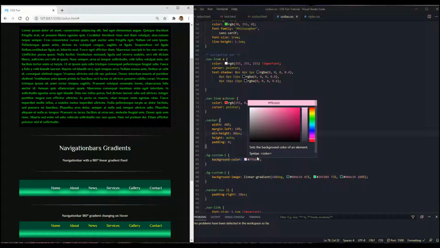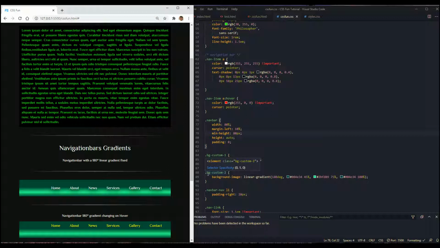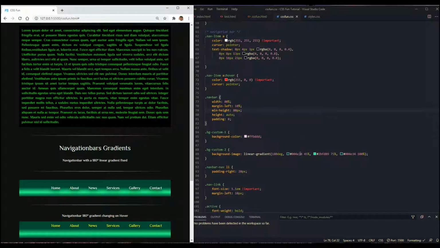But then I need to adjust the second custom color here, which is a linear gradient. If you look at this, in the first custom one we have a background color. In the gradient we don't have a background color, we have a background image, because that is considered an image. And I give it this linear gradient at 180 degrees, so from top to bottom.